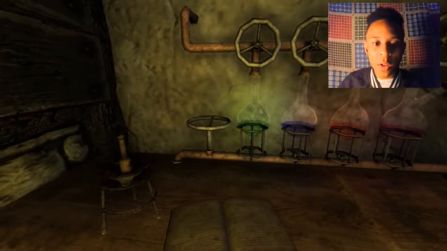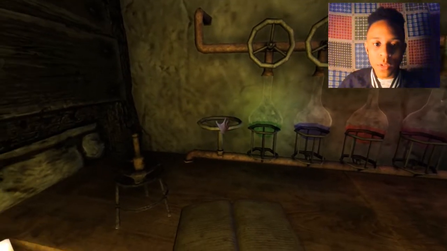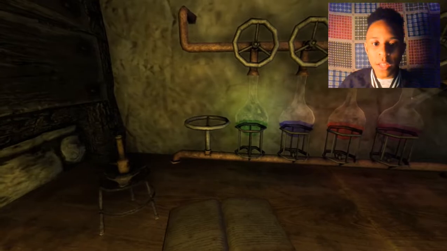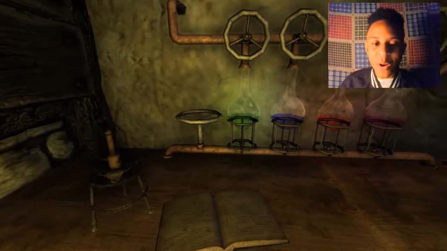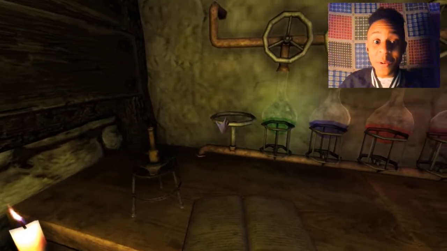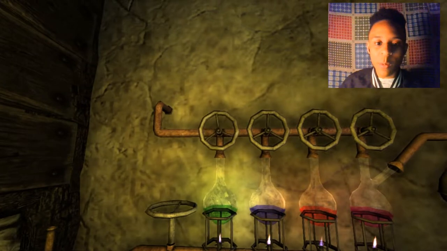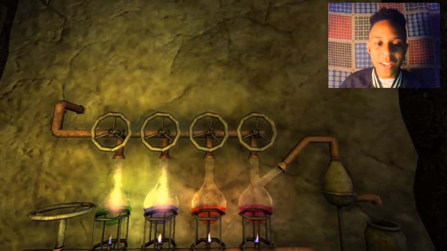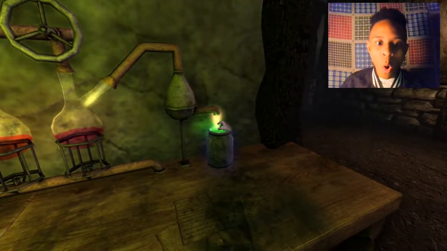So, you turn on the burner thing. Good thing I remember this, you have to do this first. Turn the thing. Come on, turn it. Dude, turn the thing. Okay, there we go. All right, here we go. 1, 2, 3, 4. All right, let's see what we're gonna get.